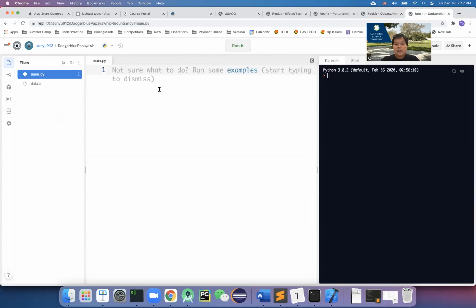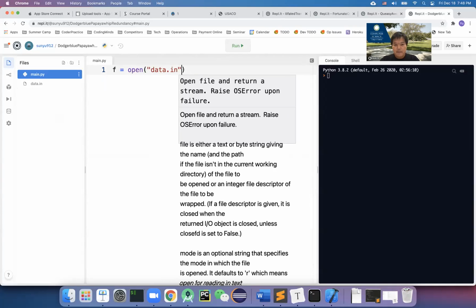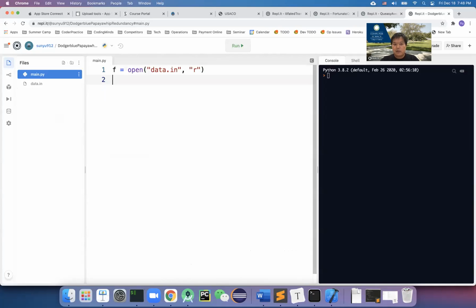Now, in Python, there are so many different ways to read a file. I will just create something very quick. Just open the file with the file name, and I'm going to specify that I'm going to read the file. That's it. Then you can start to read the file. You have something called readline, which is something I normally use. It's going to read things line by line. You can also use readlines, which reads the whole thing together, and you can iterate that. I will just show you how to do it line by line.